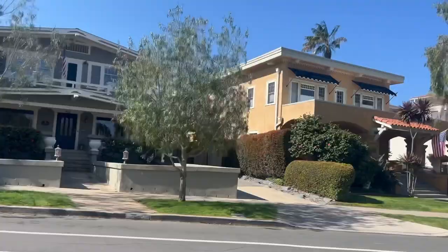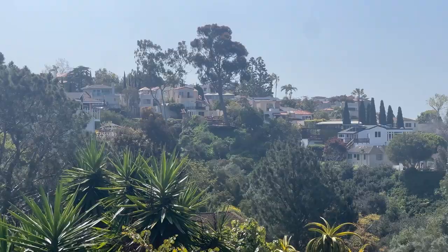Today we're exploring the lifestyle of living in a neighborhood in San Diego that is known for having the most beautiful homes — Mission Hills. We'll be covering everything from its prime location, what the average price is to purchase a home, and just the overall lifestyle and charm of this neighborhood. For me personally, it ranks in my top three favorite places to live in San Diego. Let's go check it out.